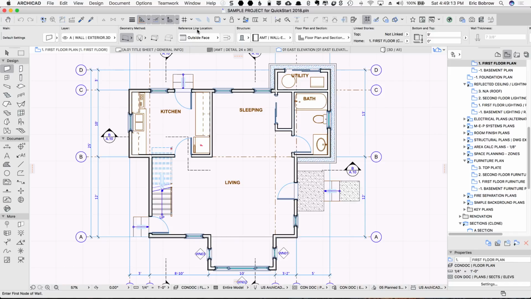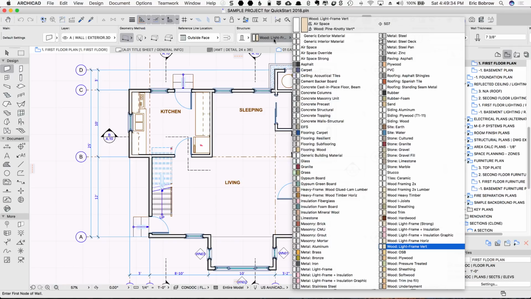We can also, when we're drawing the wall, we're drawing a line in space, and we're saying, where is that line in space? So it's basically, is it on the outside or the center, or is it on the core, which would be the structural framing on one side or another. In addition, we have a choice, in this case for walls, of simple walls, which are made of a single element, like let's say granite or concrete.